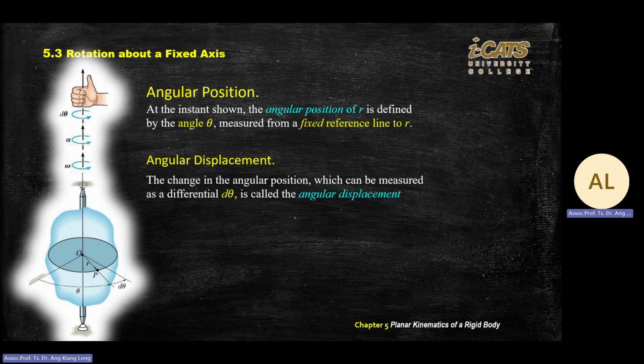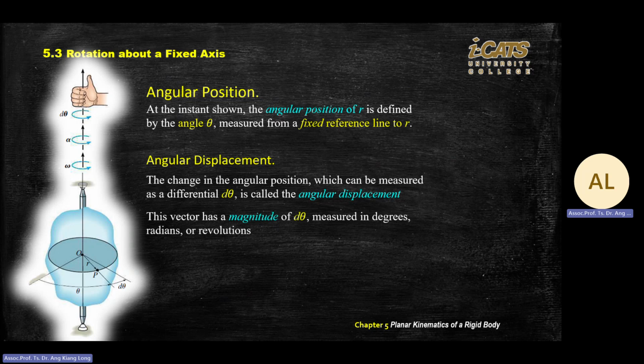So when there's a change of angle, if you start to rotate, there's a change of angle, so we use d theta, or differential angle. We give it the name angular displacement. Angular means angle, there's a change of angle, so we use theta as the angular displacement. For a change of position, we use R for a rigid body, or in chapters 1, 2, 3 you use S. For a rigid body, you use R. And because you have rotation, there's a change of angle, so we use theta, and for a change of angle, we use d theta.